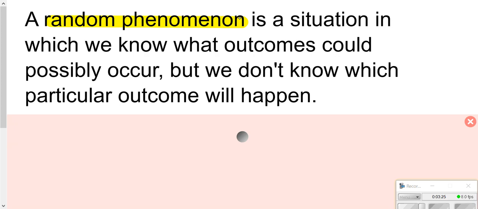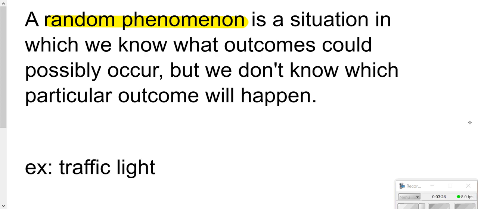An example of this would be driving up to a traffic light, or as my husband from Wisconsin calls it, a stop and go light. With a traffic light, we certainly know the options of what is going to happen when we pull up. We are either going to see a red light, a yellow light, or a green light. The thing is, we're not really sure which light we're going to see, right? If I'm sitting here in my house and I'm thinking, I'm going to drive up to the Jewel later and go grocery shopping, I don't know when I get to the intersection which color light I'm going to see, but I'm going to see one of them. That makes it a random phenomenon.